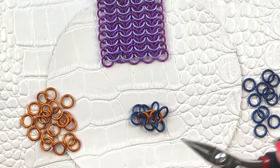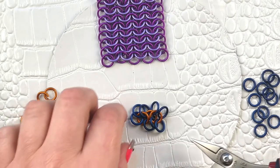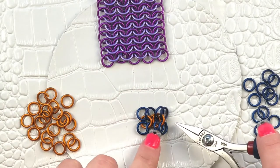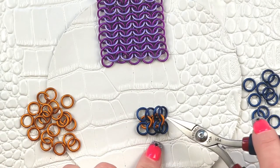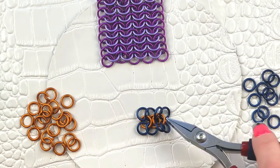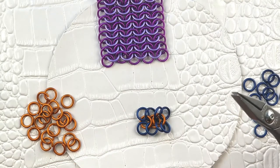This is actually another weave. It's called gridlock. It's a nice weave, but it's not what we're making. So if you were to add rings, you would have this wrong piece in your European 4-in-1.